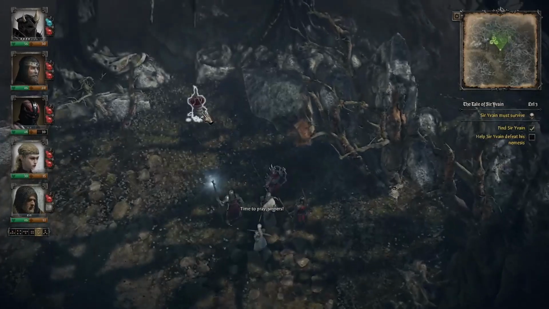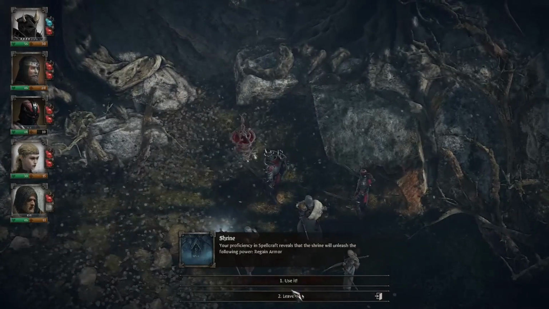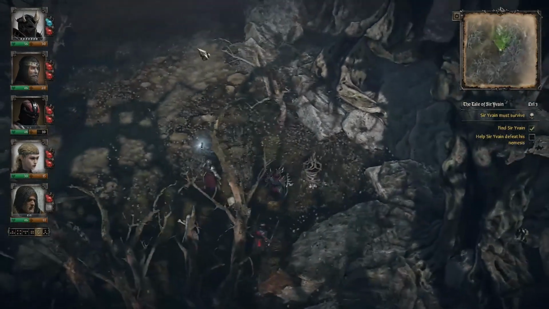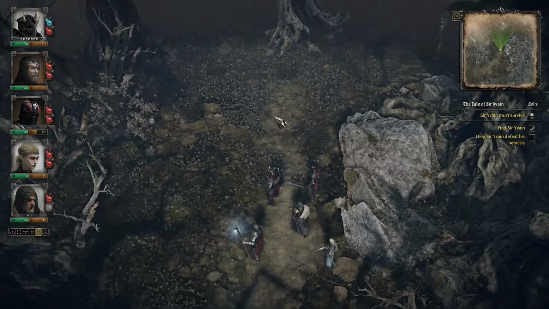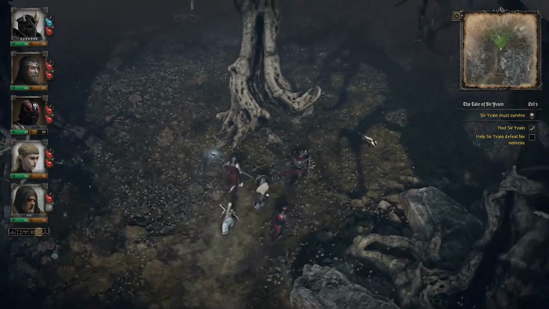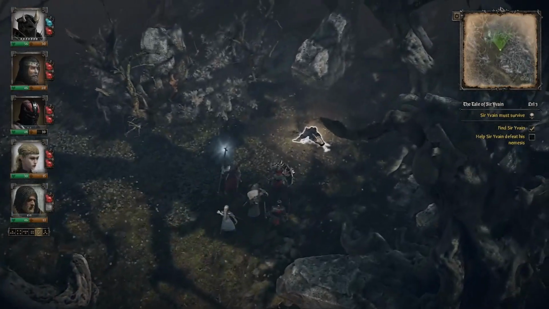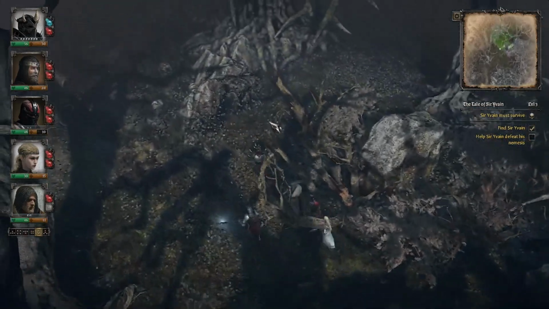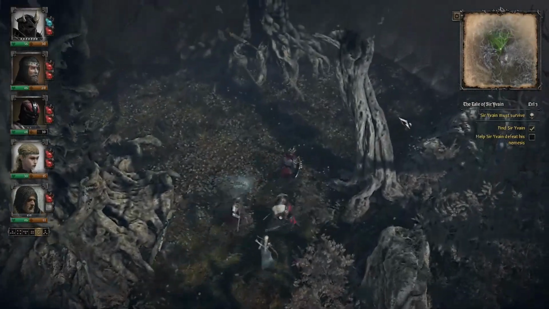Another shrine. Let's see what this one does. Regain armor. Use it on Mordred. Take a look at this. Edge of the map.